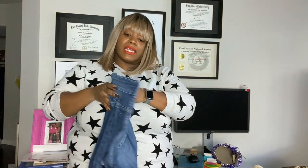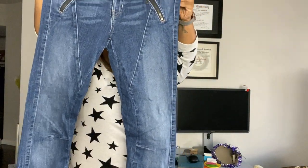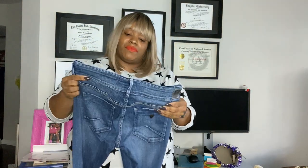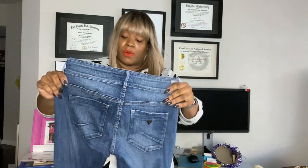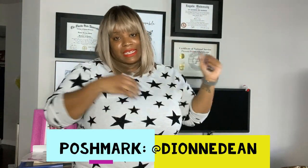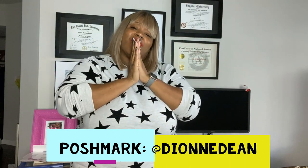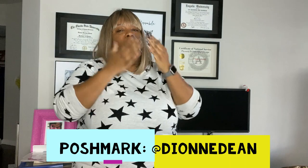Last but not least, I got these Guess jeans — look at the front, how sexy is that. I like these jeans. I know I have a lot of jeans but I really like jeans. I did put back a lot of jeans though — there are a lot of jeans in our bins. If you need jeans, there's no way you go to a regular store, just go to our bins. Really small haul but really really good stuff, really good vintage. I'm excited about that skirt, the pants, the jacket — I'm just so excited. Let me go ahead and get these listed. We never pay retail. All the stuff will be listed on my Poshmark at diondean. I'll be bringing you another haul very soon — bye bye loves!